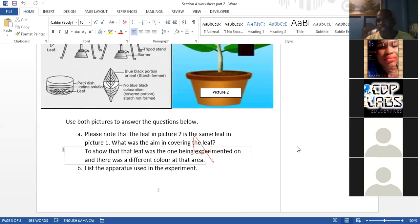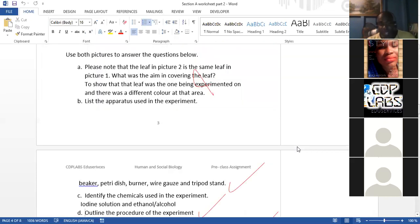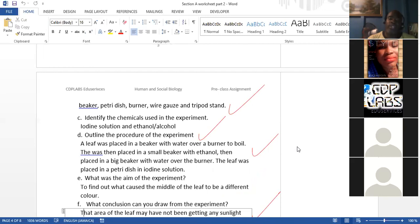I think I did give it correct. Okay, can you tell now? All right, now the apparatus: beaker, tripod stand, the wedges and the burner. Yeah, those are the answers. That's fine.